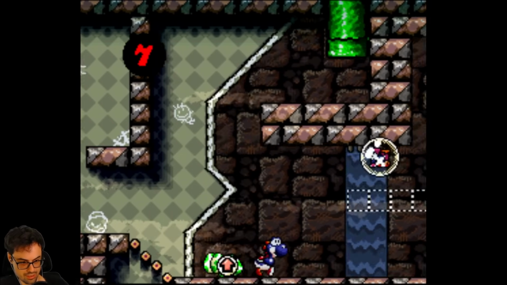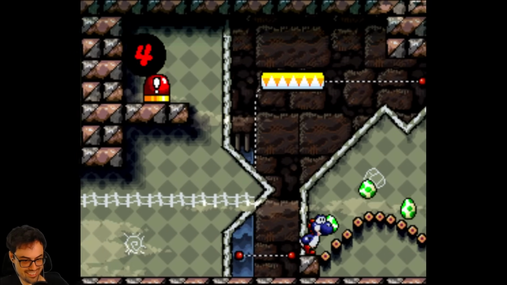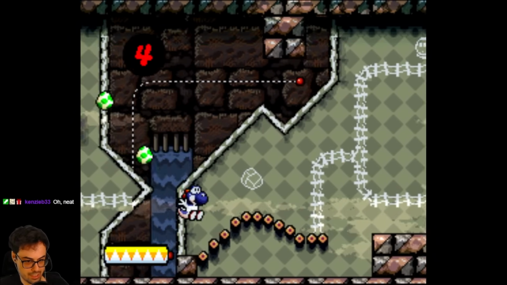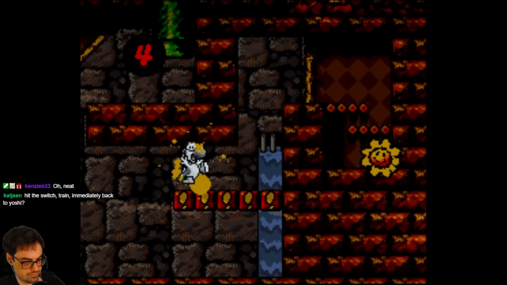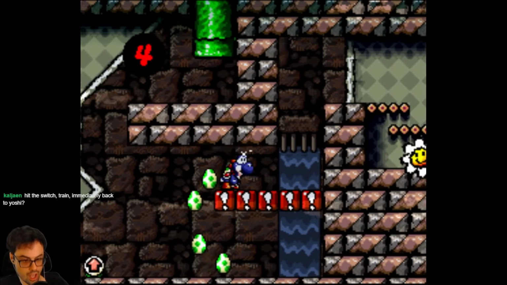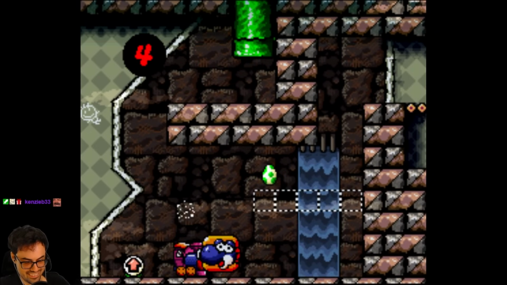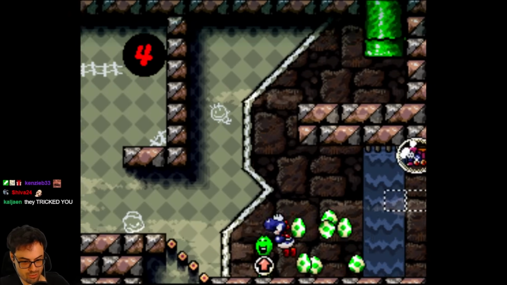But do it all faster, I think. Hey, that's a troll. What is that dude doing there? Okay, we gotta go. We gotta be speedy here. Yeah, I wanna immediately go back to Yoshi. Is there a smarter way to do this?